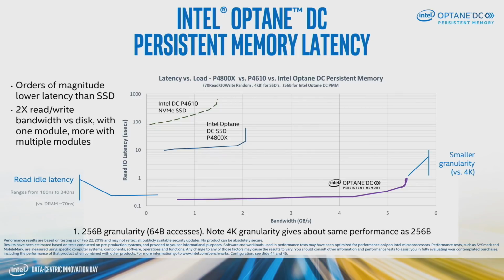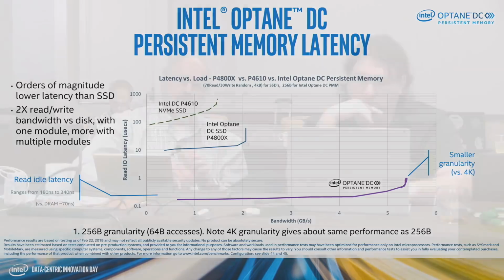Now, just for comparison, we have here the Intel Optane SSD, and then also a NAND SSD up at the top. And you can see going from the NAND SSD to, say, the Optane SSD, the latency is an order of magnitude better. And then going from the Optane SSD to the persistent memory is another order of magnitude better. So this is a huge latency savings, and I'll talk a little bit more about where this latency savings is coming from. So the read-idle latency, is that a DRAM? No, well, the read-idle latency here, it's to the persistent memory module. Okay. It's about 180 nanoseconds.